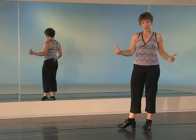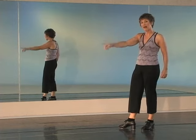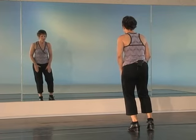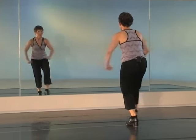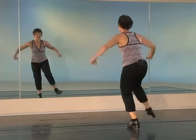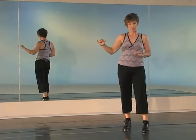You'll notice when you see the number together with all of the dancers that my next group is actually upstage slightly and way off to the left. They hold the first set of 8, 1, 2, 3, 4, 5, 6, 7, 8, and then they drop the heel and brush this foot through. 2, 2, 3, 4, 5, 6, 7, 8. 3, 2, 3, 4, 5, 6, 7, 8. And then they run into place. So that's your second group of dancers.